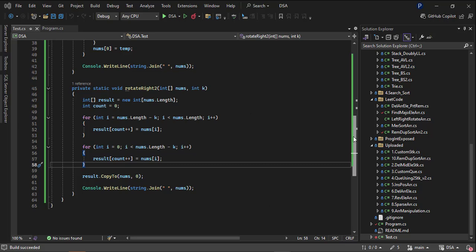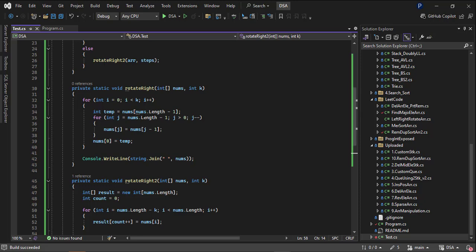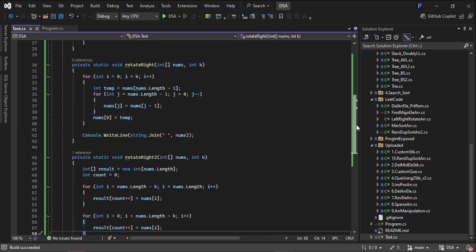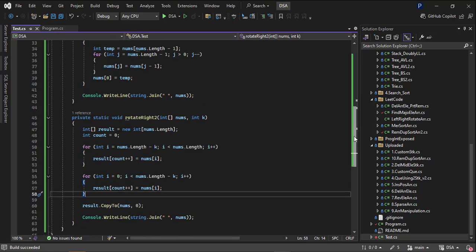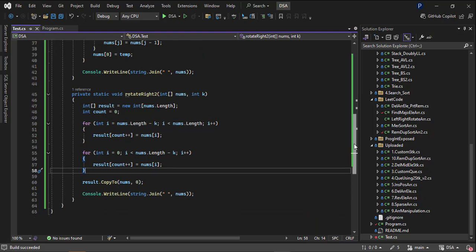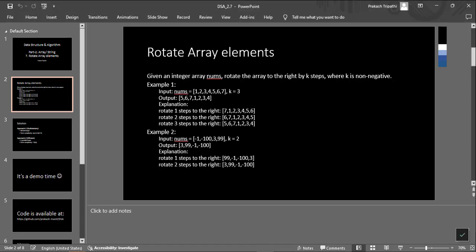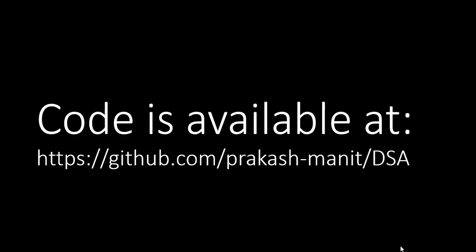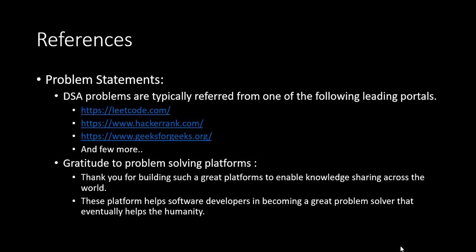We looked into the first rudimentary approach with O(n squared) complexity, and then we looked into the smart approach. And I expect you to take care of left rotation yourself, and then put into the comment section any challenge that you may have. Now let's wrap this. Code is available over here as well in case you want to follow more. We'll put a left rotation code as well for your reference.